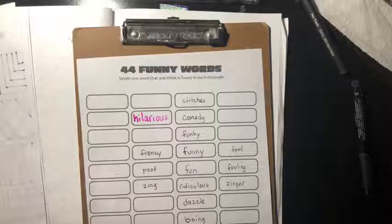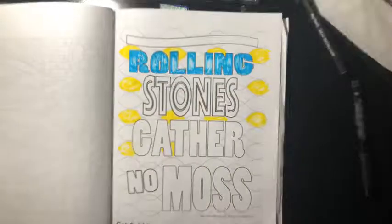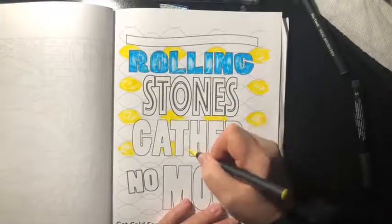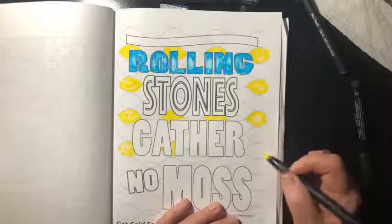So not necessarily a completely funny word, but maybe you think the word stitches is funny. To me, that's kind of funny. The word hilarious is funny. I don't know. If someone says something is hilarious, I actually think it's more just the word alone is hilarious. So that's my new book, Creativity Boredom Busters. So take a look at that on Amazon.